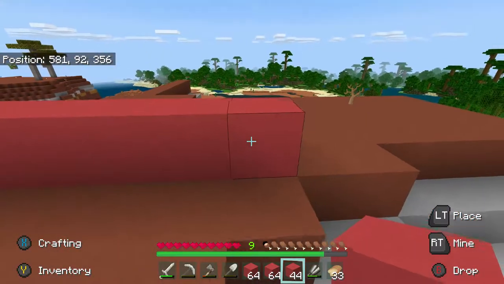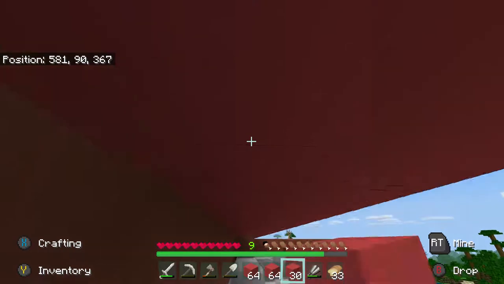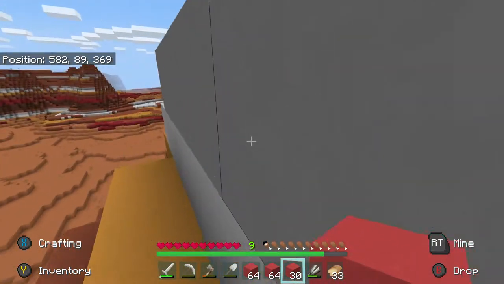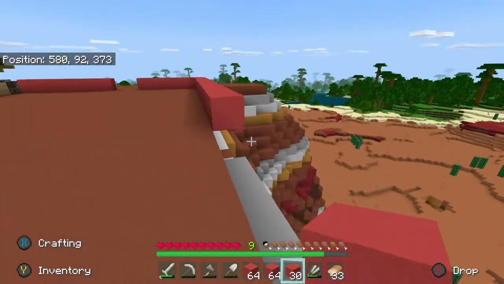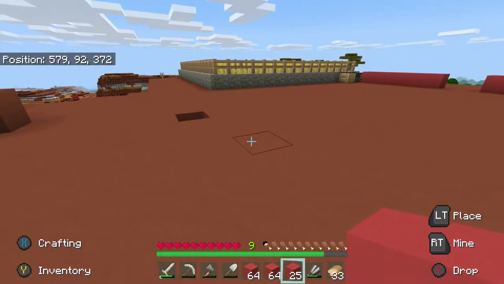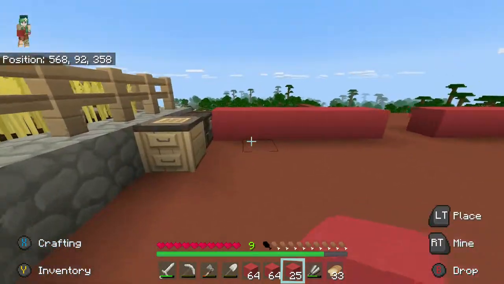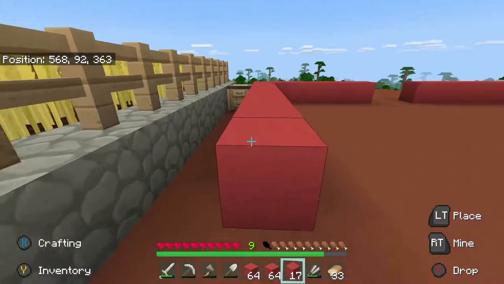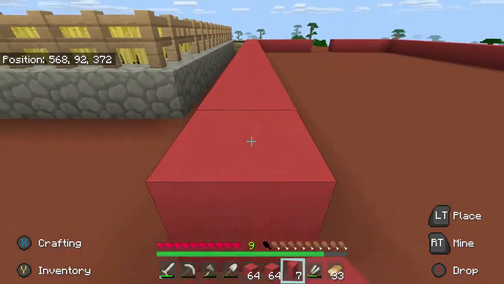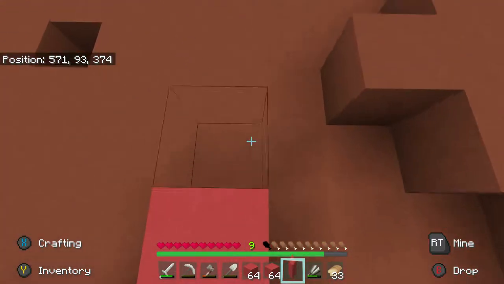So now we need to build all the way back. Oop, I should have really flattened this out. I don't know how big we need it. Probably a decent size, because we are going to be keeping our sheep and everything in here. That's a pretty good size for a barn.